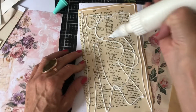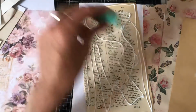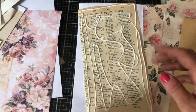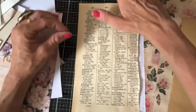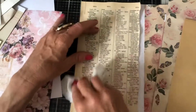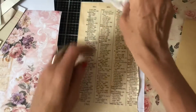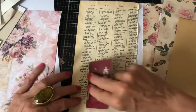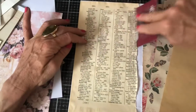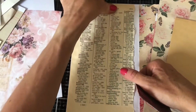Okay. Whoops. Got that stringy thing happening again with the glue. I don't know why that does happen from time to time, but all you have to do is pull the end string bit out and then it seems to work perfectly fine. Okay. So again, just squish this down with my wipe first, and then I'm going to bring in my little card, which I use as my glue spreader, and we can then spread that glue. Like that. Okay.